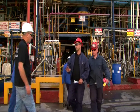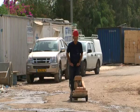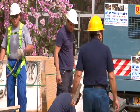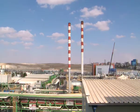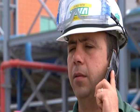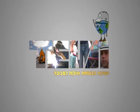When work has been completed at the plant, make sure that all obligations have been fulfilled and all tasks have been completed, with no tools or hazards left behind. Teva's Unit for Safety and Environment upholds strictest standards of awareness and adherence to safety rules in all its plants. It is important for us to safeguard your on-the-job safety and health. In partnership with you, we would like to make sure that you and your coworkers return home safe and sound.